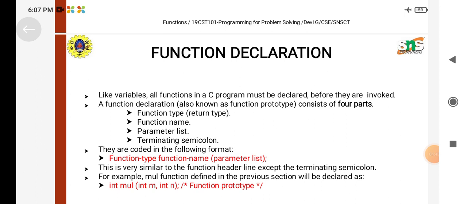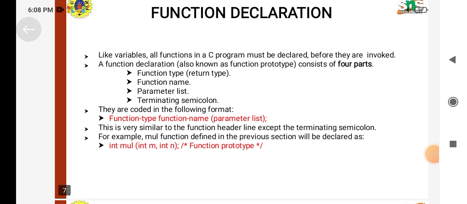A function declaration, also known as function prototype, consists of four parts: function type or return type, function name, parameter list, terminating with a semicolon. The format is: function type, function name, parameter list. This is very similar to the function header line except for the terminating semicolon.